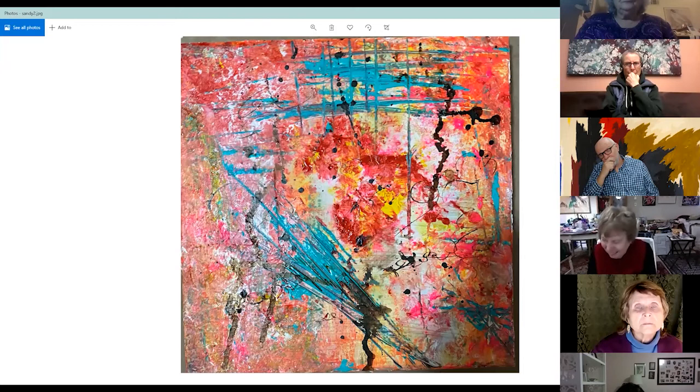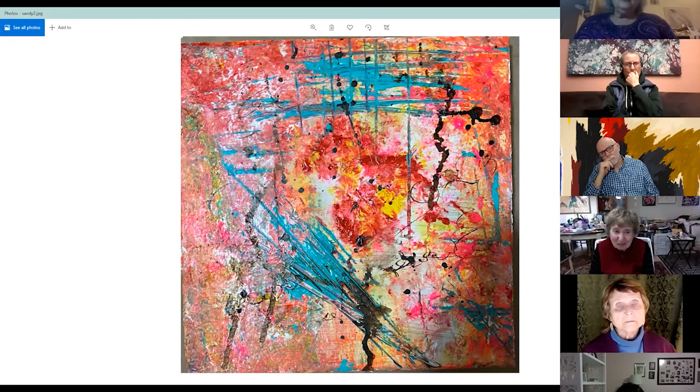I could see that framed behind a nice off-white couch. It's a small painting. It's only 12 by 12. Oh, it looks much bigger. You could make it in a bigger version.